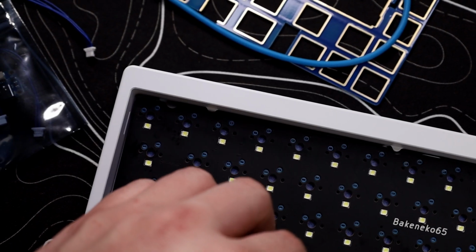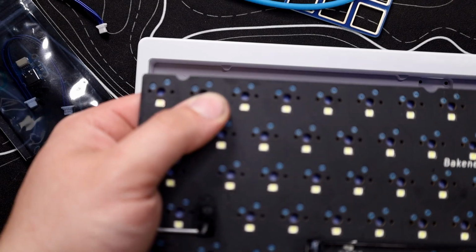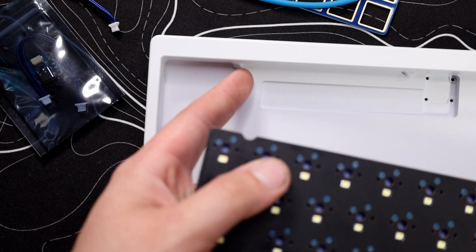So this is where I had problems. Like I said, I didn't buy the actual version with the PCB because I had the Back of Echo 65. Well, it doesn't line up. The Back of Echo 65 case has the little ridge thing to the left, so the PCB is like that, while this one is more to the right for the case. So that means I was screwed.